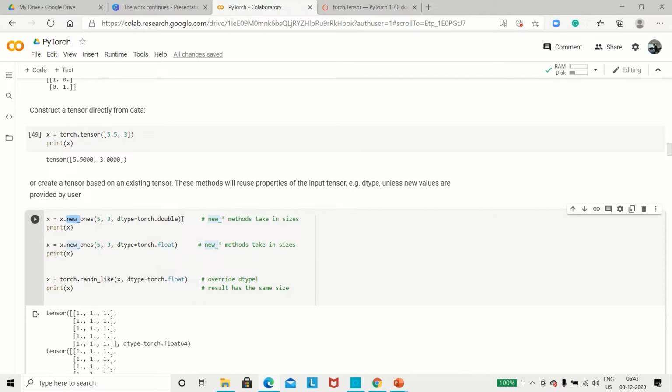Now torch dot double will return you a 32-bit floating point number. The difference between torch dot double and torch dot float is that... sorry, I'm really sorry. Torch dot double will give you 64-bit, and torch dot float will give you a 32-bit floating point number.